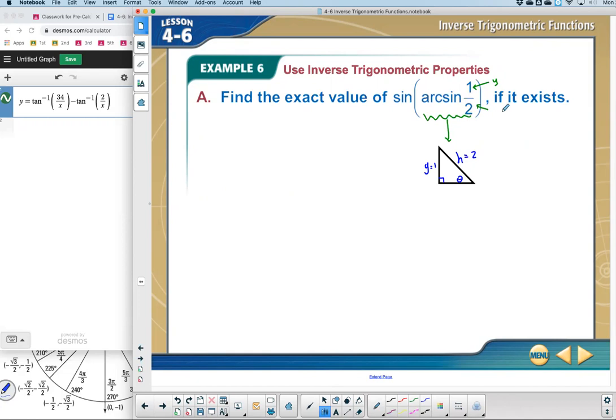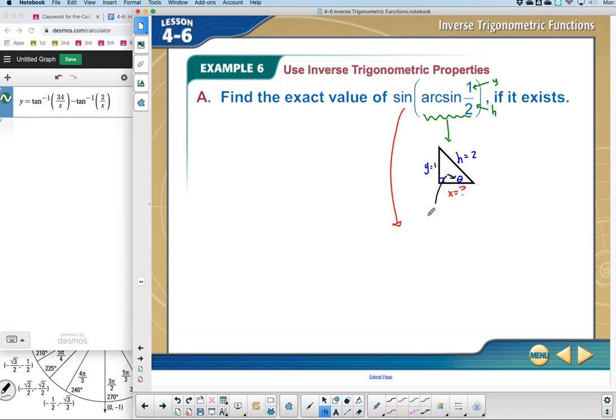But what we don't know, I forgot to write h there, sorry. Put that h in there. What we don't know is, what is my x? And you might not need to know. In this particular case, I wouldn't need to know, because when you do an arc sine, you solve for this angle. Arc sine gives you this angle there. And so that's what you would find.